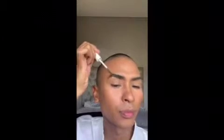So this helps me darken them, get rid of the product that's in there, but also place them where I want them. So I will lift it up, you know, just to get a good natural bushy brow look. In the center, just lifting them up. And you can clearly see my brows are not twins, they're sisters, but it's okay. We love them anyway. Wow, you can see the difference already.